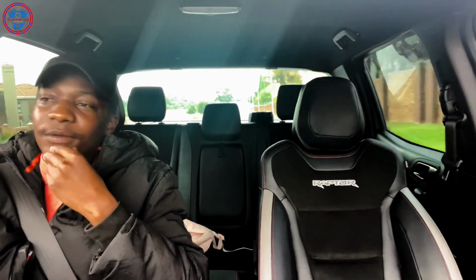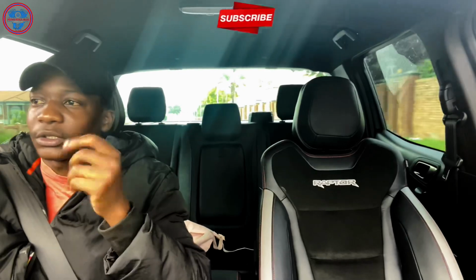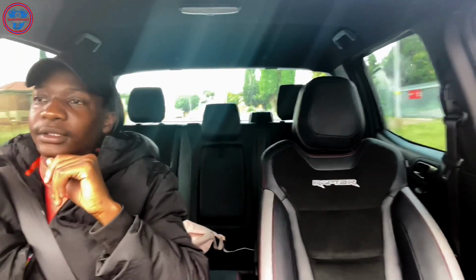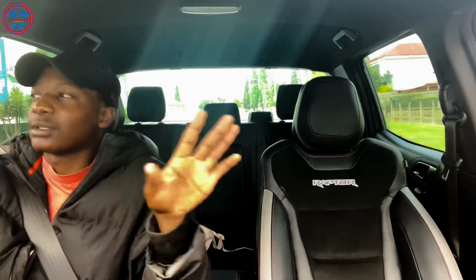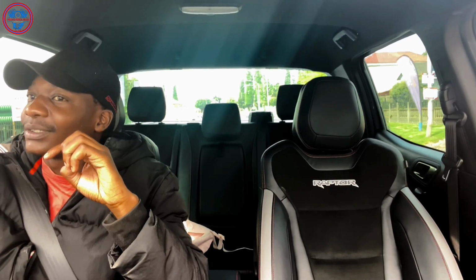It's a car which I would definitely buy, regardless of price, whatever. This car is a must-have. Bring your Toyotas, bring your Isuzus, the whole shebang. None of them will ever compare to this. Maybe over time brands will try and beat this, but as for now, the king of buggies. Okay, I'm not comparing it to the Land Cruiser. That's in a league of its own.